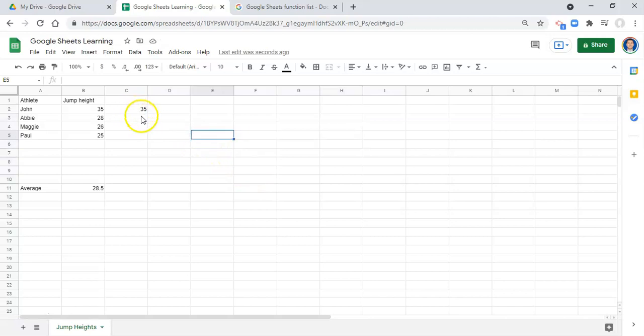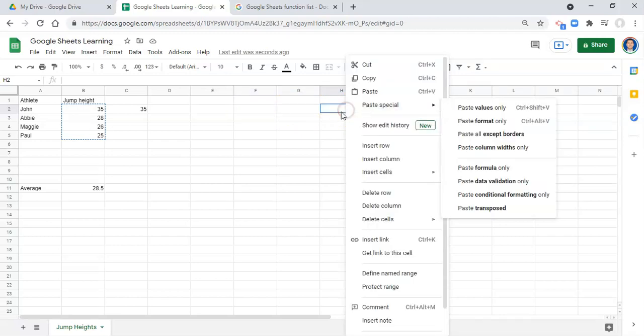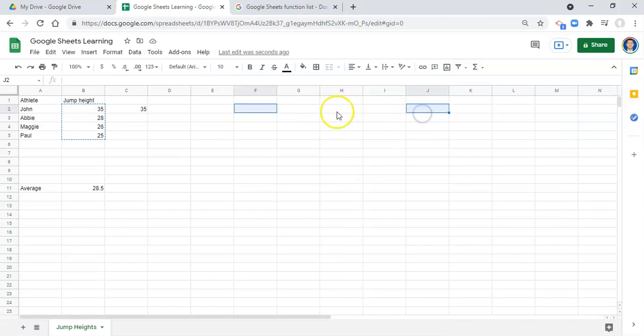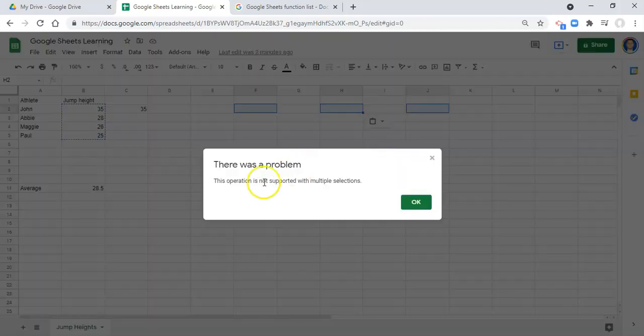Just like you can copy and paste one cell around, you can copy and paste multiple cells around. The way that we can do that is we can select the group of cells that we'd like to copy and paste or move around, and we can then hold down Control-C. All the methods that we just described work for groups of cells, except for this one. The one where we select one cell, hold down the Control or Command key and select another one, and another one in non-adjacent locations. If we try to paste, we're going to get an error.